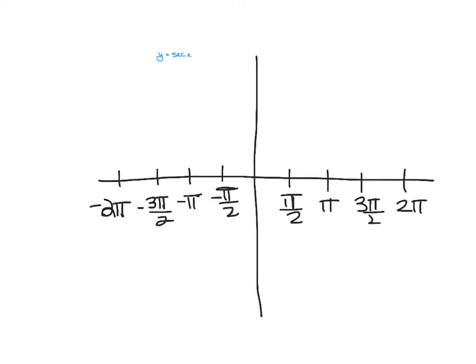So we're going to go ahead and put in the cosine graph now. And I'm going to do that in red. So I'm graphing what we did on day 1. Y equals the cosine of x. So I'm going to start, the cosine graph starts at 1. It doesn't start at the origin. So my first point is here. From the 1, it goes down to 0. Then down here to the negative 1. Back up to the 0. And then back up to the 1. So it goes from here to here to here to here.